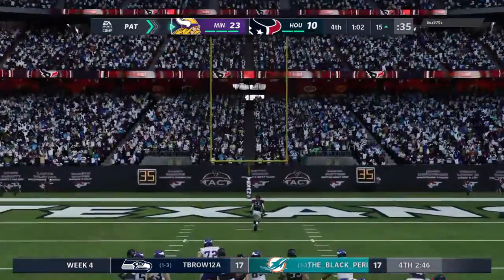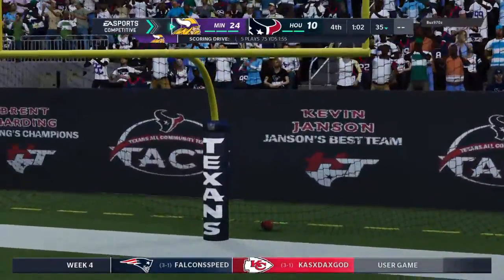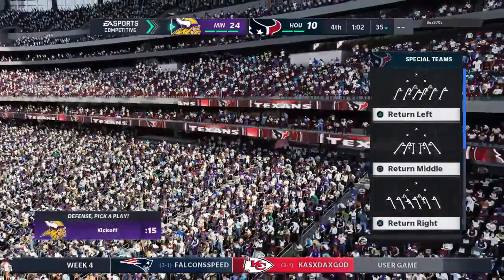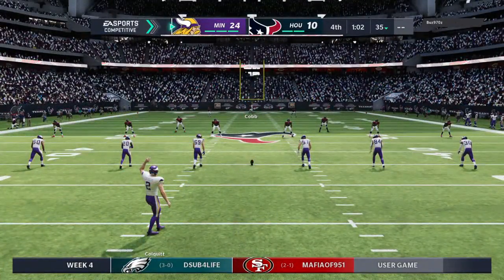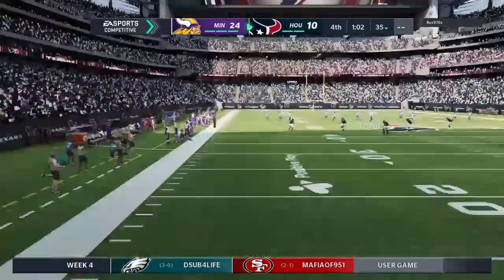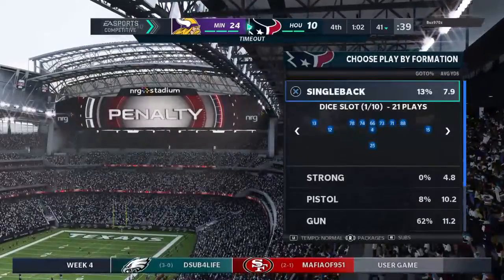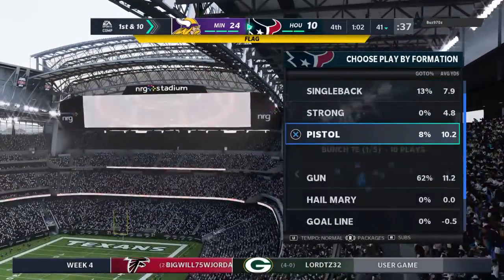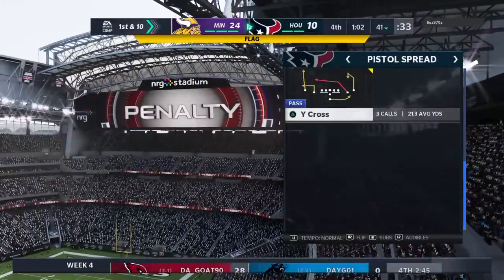Well, it'd be real easy to say that they are firmly in control right now, but I'm looking at your face and I'm thinking I've got to be careful with that. Well, it's a 2-score game. You're inside of 2 minutes. I think you can breathe relatively easily now. Yeah, you can, but still, you got to stay vigilant. Can't give up anything cheap and easy that could put you in some jeopardy. Right after the touchdown to extend their lead, now maybe opening the door a little bit there by allowing starting field position at the 40.